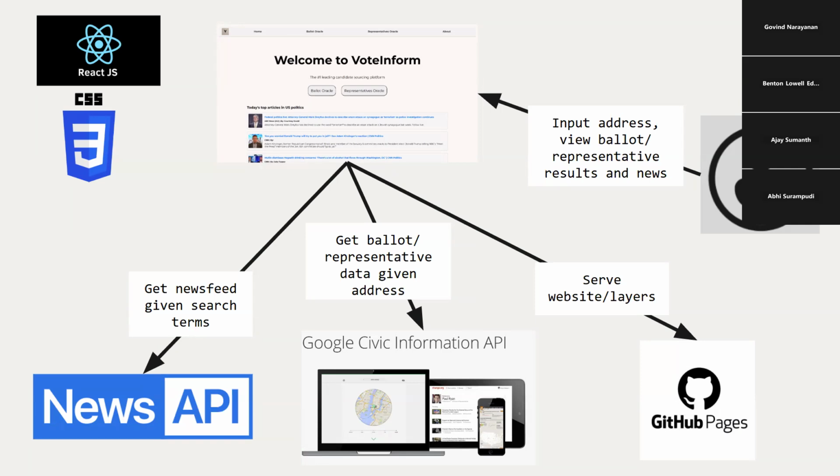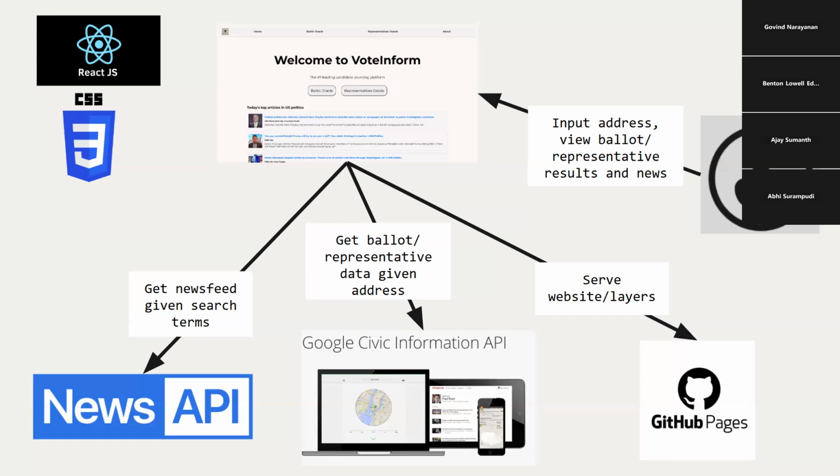The articles were fetched through a combination of these two APIs. First, the end user inputs their address, and this input gets processed by the backend. Making a call to the Google Civic API, we retrieve a list of candidates relevant to this address's ballot, or list out representatives for their prospective information. We then access the News API to find articles for each candidate. These results get returned to our front-end components, and then the articles get displayed.